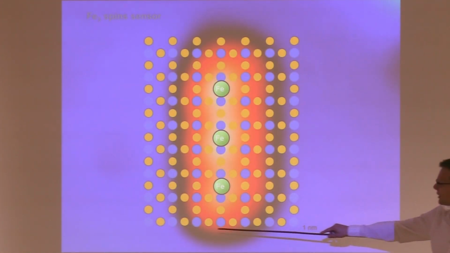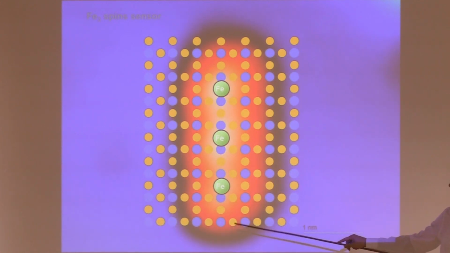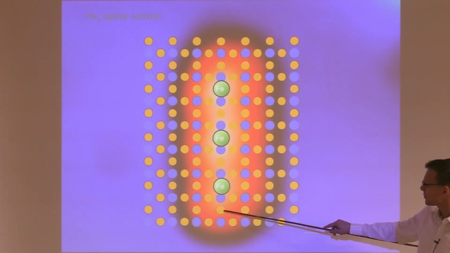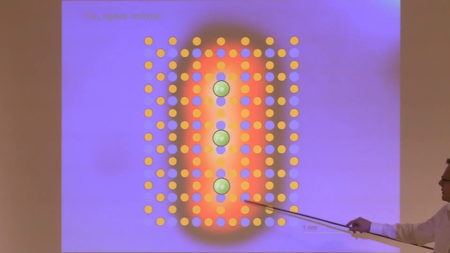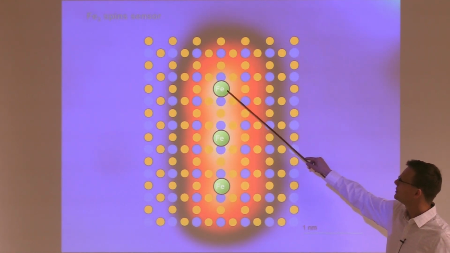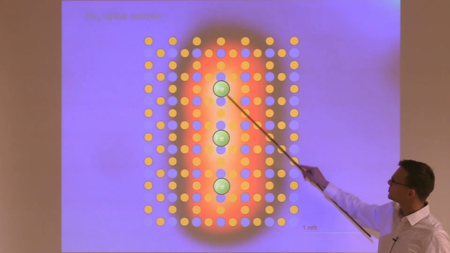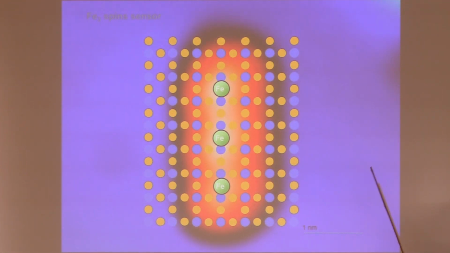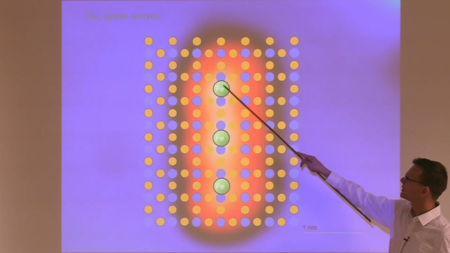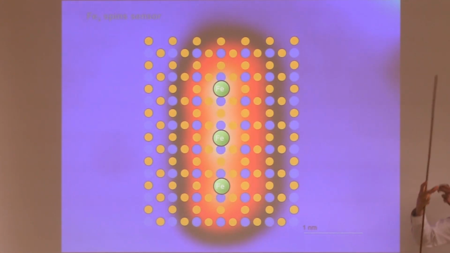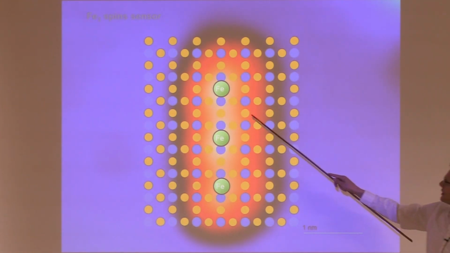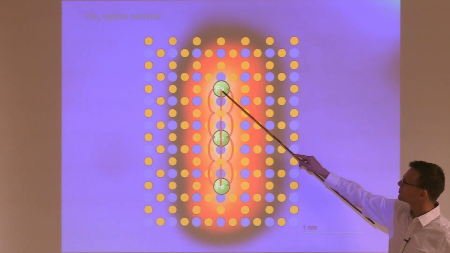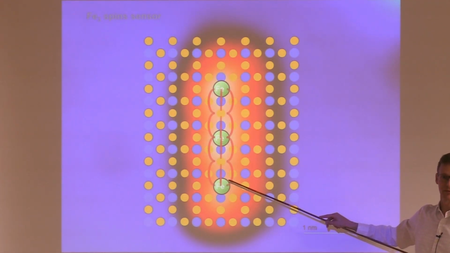So the overlay here, the blue and yellow dots, are the atoms of the surface, where the yellow ones are the copper atoms and the blue ones are the nitrogen atoms. And for this particular structure, you see that each individual iron atom gets grabbed by 2 nitrogen atoms. This is PowerPoint science, but if you do DFT, you can actually see this effect. The nitrogen atoms form a polar covalent bond with the iron atoms and pull it into the surface, very strong. The displacement is over an angstrom. And this allows us to have reasonably strong super exchange interaction between these iron atoms.